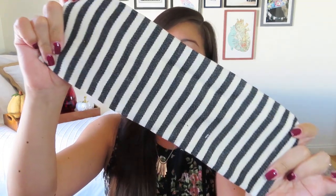So depends on what your kitchen looks like, but these are a nice size. I love this striped one, actually. I think it'll go really nicely in my kitchen. And I don't mind having a dark colored one as well, because obviously dishcloths get so dirty so quickly. So this is a really cute item. And of course, if it doesn't necessarily fit in your kitchen, or you feel like you do have enough dishcloths, it's so cute and easy to re-gift. It even has that little gift tag on it. So I think that is adorable. And I like that item a lot as a starter.